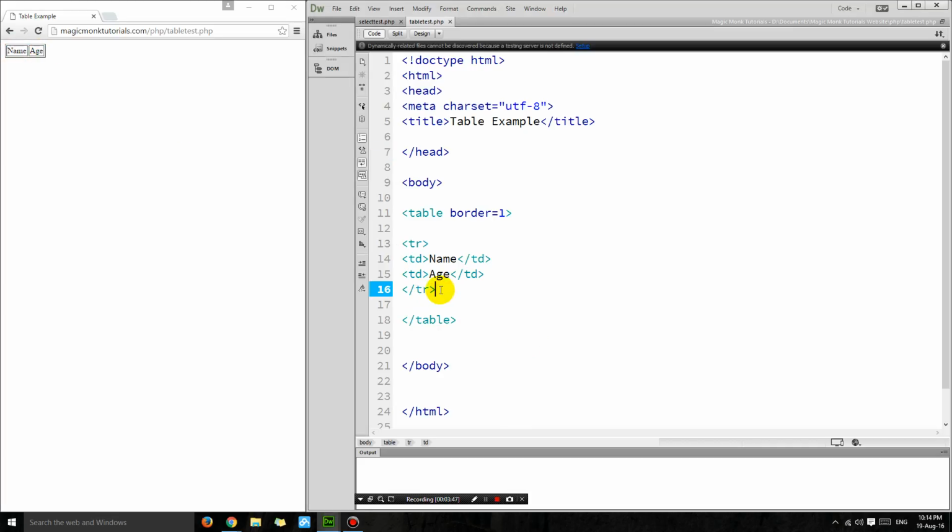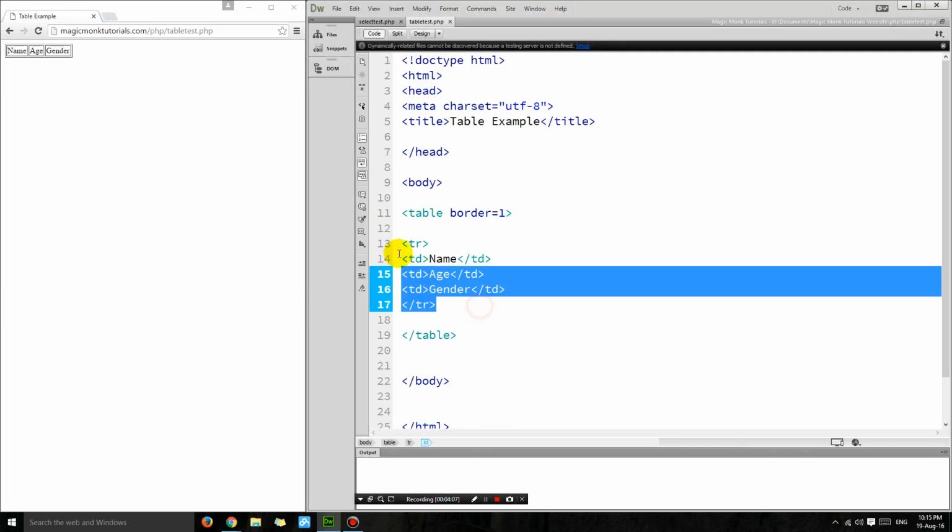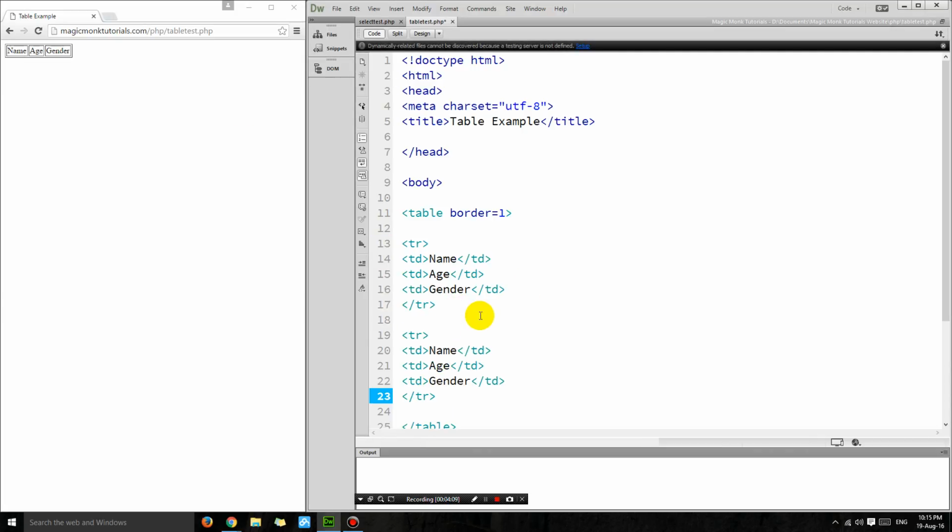Let's say I want to have a third column. You can just copy and paste that, and instead of age, I'm going to put in gender. Now if I refresh that, I have 3 columns in one row. I'm going to copy and paste that, and then I'm going to have Edward, 18, oh I wish, 33, male.